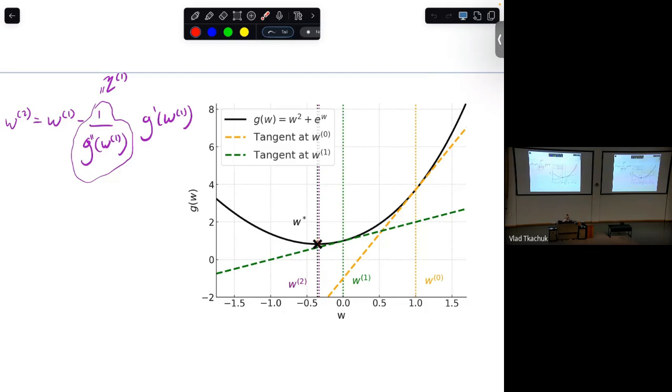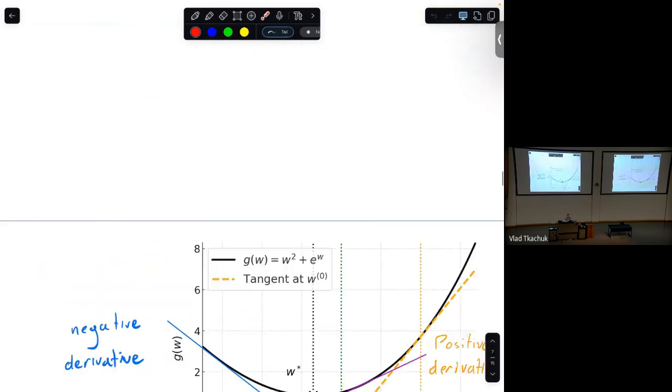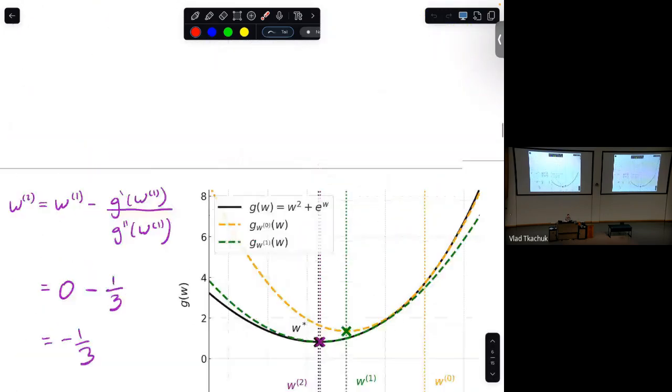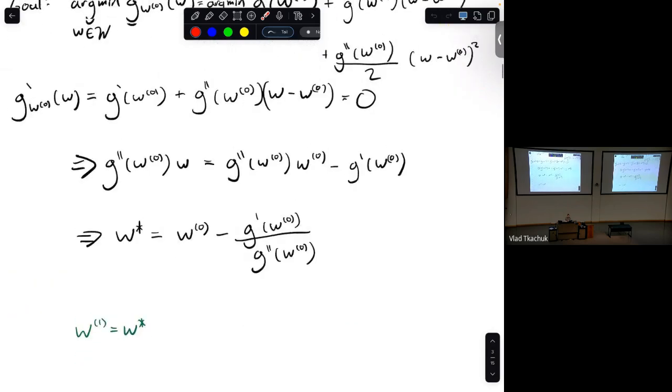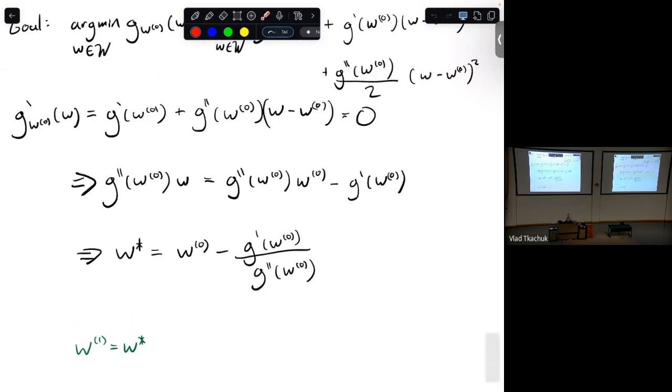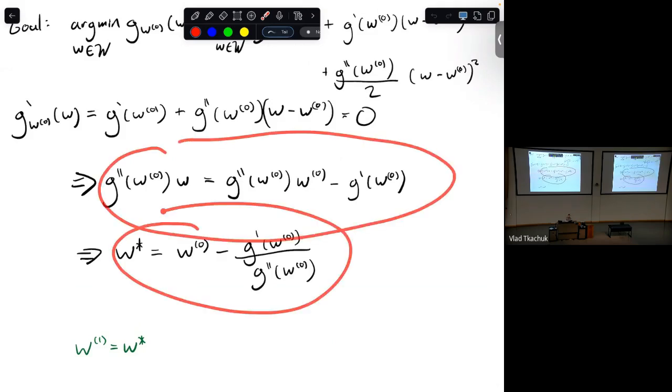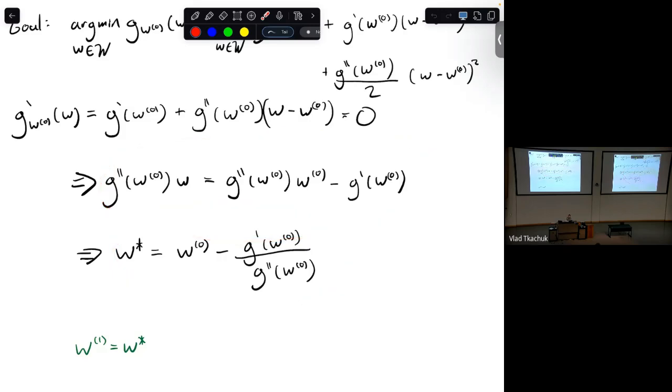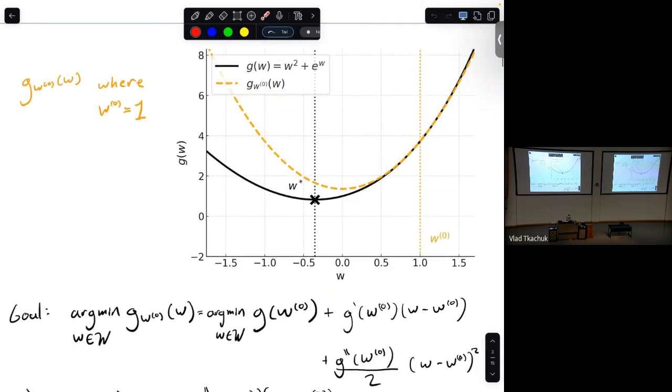I just remembered there's one thing I wanted to correct from last lecture in terms of notation. When we started with the second order gradient descent, you might remember there was a second order quadratic approximation we had of the function. We talked about finding its minimum, and then we had to rearrange and solve for when this quadratic function's derivative was equal to 0. We had this equation, I rearranged and I wrote the following. And here there was a mistake in the sense that I wrote W star is equal to this. Well, of course, what I meant was the minimizer of the quadratic function is equal to that. And that is not W star, that is the minimizer of this.